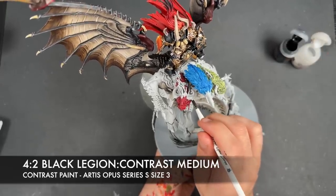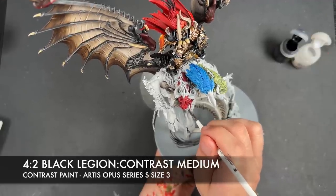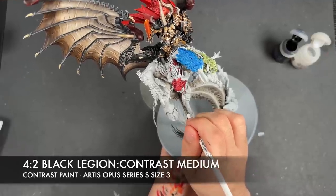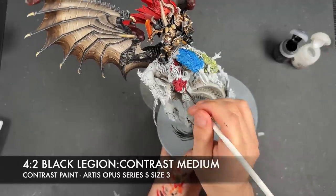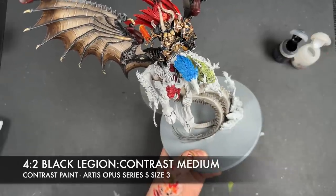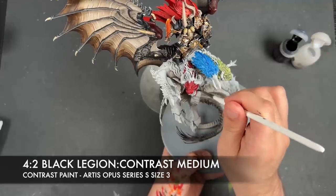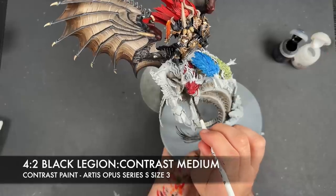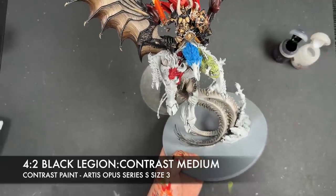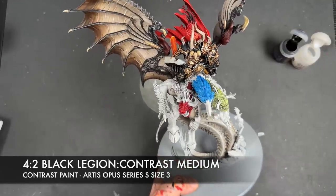And then we're going to bring this down about half of that muscle there, like that. We're going to wash the brush, and then we're going to smooth out the transition like that, and then it's going to move into a much darker black around here on the muscles. Well, on the spikes. Like so. It's okay, we can just leave that, because we're going to do exactly the same thing up here on the arm. And then I'll leave you to it.